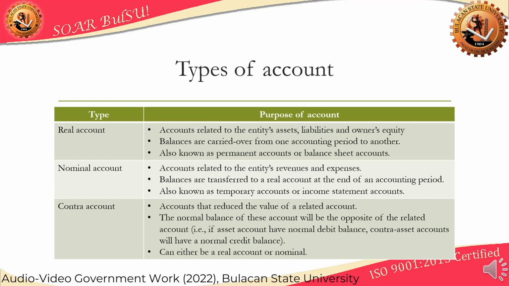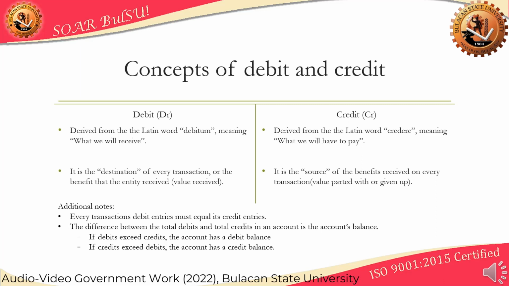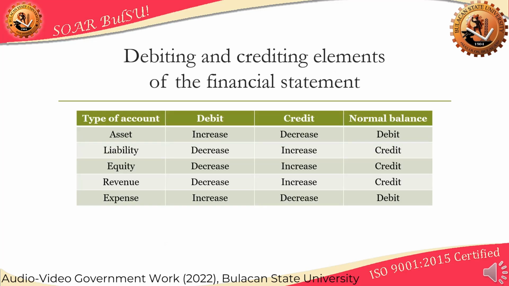Kumbaga, just to simplify, halimbawa if there is a discount as if in a liability, such diskwento as per accounting ay contra account while any premiums or add-on to its value ay adjunct naman per se sapagkat pinatataas niya ang outstanding balance or value ng main account. And with that, to arrive at the account balance, kindly remember that the difference between kaliwa debit total balance and the credit total balance kanan ay ang ultimate outstanding balance ng isang specific account, be it an asset, liability, equity, revenues or expenses. In relation to this, here is the summary of the trend sa kung kailan ba ang isang account ay to be debited or siya namang credit.